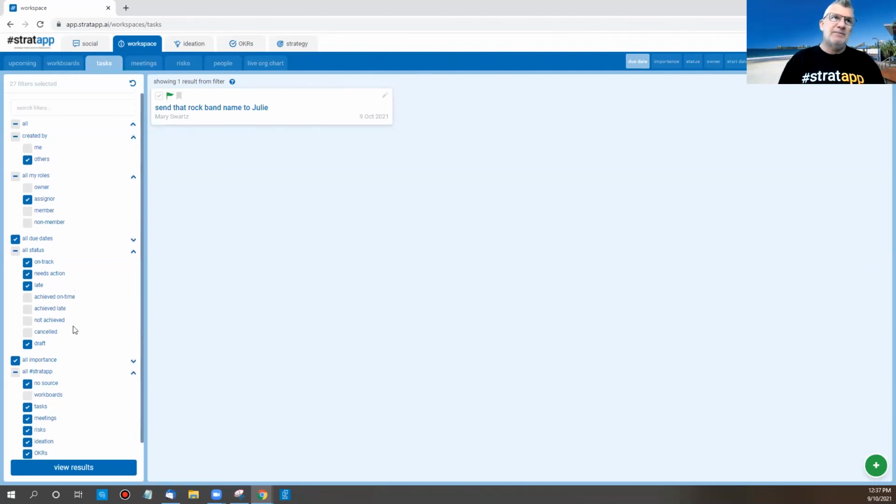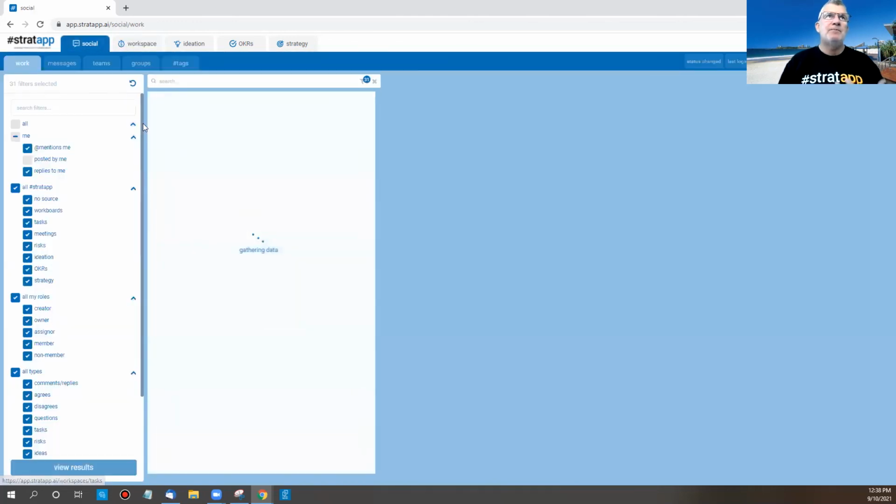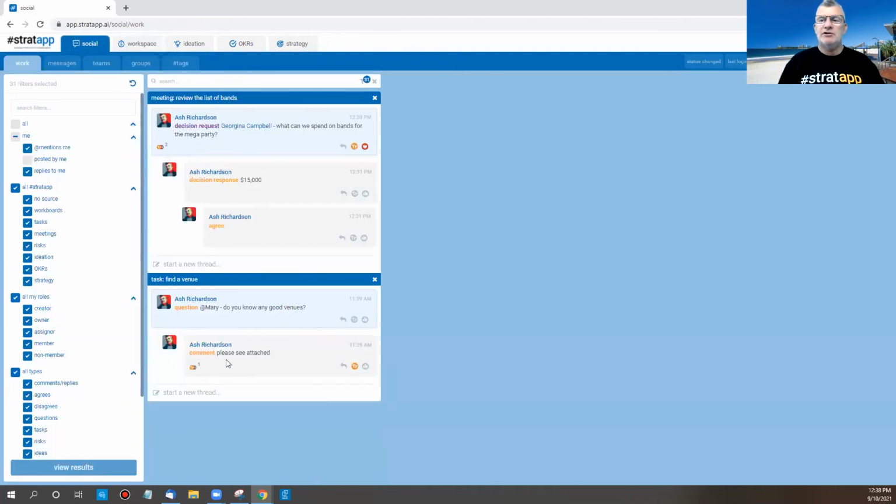In practice, this is really powerful functionality, right? And you also got context. But in practice, because stratapp is so fast and organized around the work, I find myself not going here at all. I thought I would to chase people up and track things. It's more like a second check when you're not sure. Really powerful because all the conversations are organized around the work, and the app is so visual, and what you're working on hits your own workspace.